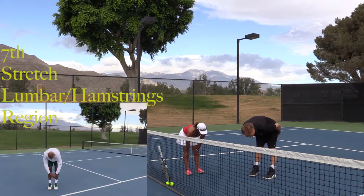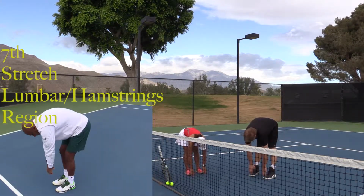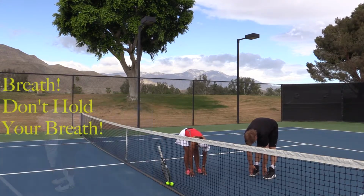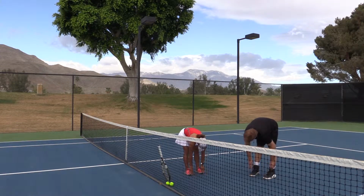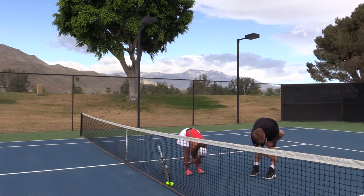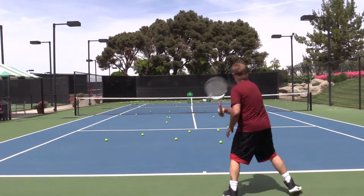If you have the flexibility, you go as far as you can with the stretch, and then your goal is eventually to touch your toes, okay? But what you can do is stretch, straighten, and then bend. Bend your knees. Remember, it's very important to breathe when you're down there. Straight, bend, straight. It's just getting this hamstring, your lumbar. I pull across this way too, is another little variation. If you're using lateral movement, you can pull. Hand goes on the opposite leg, and you pull across just to get that stretched out.